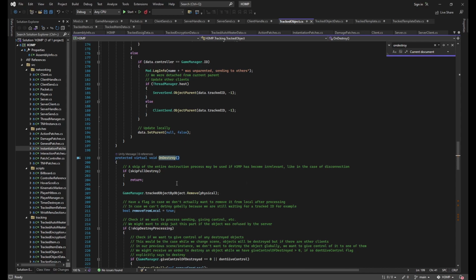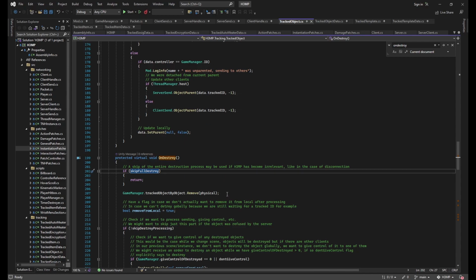The first thing we're going to do is check if we want to just skip the entire destruction process. This can be the case if we're destroying all tracked objects as part of disconnection, for example. In that case, we're going to want to just ignore any H3MP process of destruction, and we're just going to destroy the object like normal.